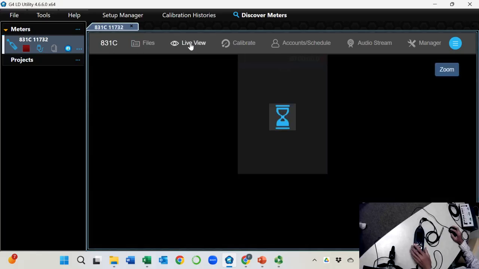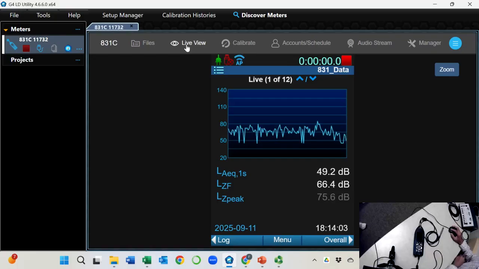Okay, live view. There are 12 pages you can scroll down, but the first one is the live view. It shows the ongoing sound pressure. Let's see if it's responding.